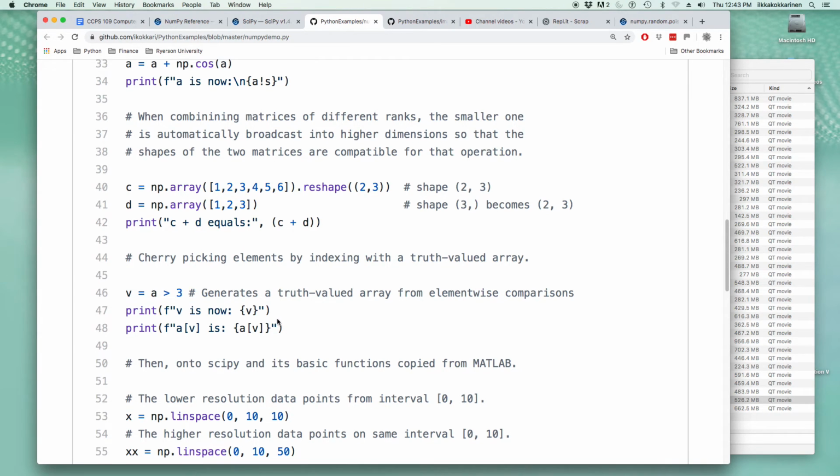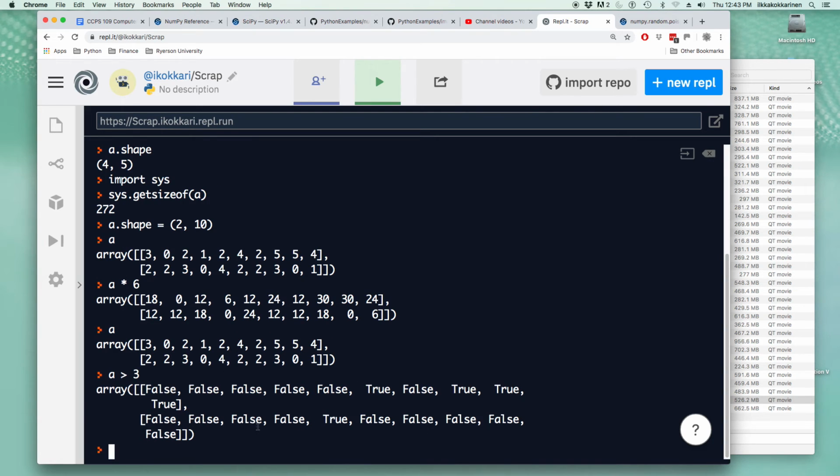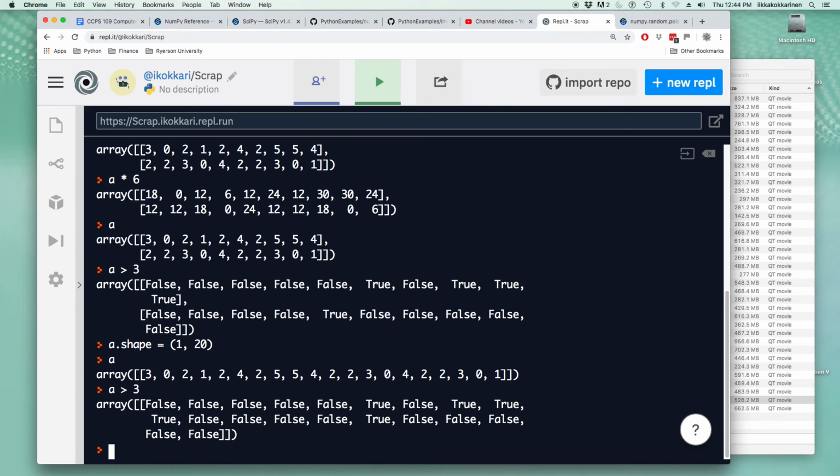And then the fancy indexing. When you index a numpy array with an equally sized truth value array, it cherry-picks, MATLAB style, the elements that satisfy the condition. Let's see if we can do this. We have this numpy array. Let's say we want all the elements that are greater than 3. So we get this kind of array. But I feel better if I turn this into a single vector first. So now all the positions where the element is greater than 3.